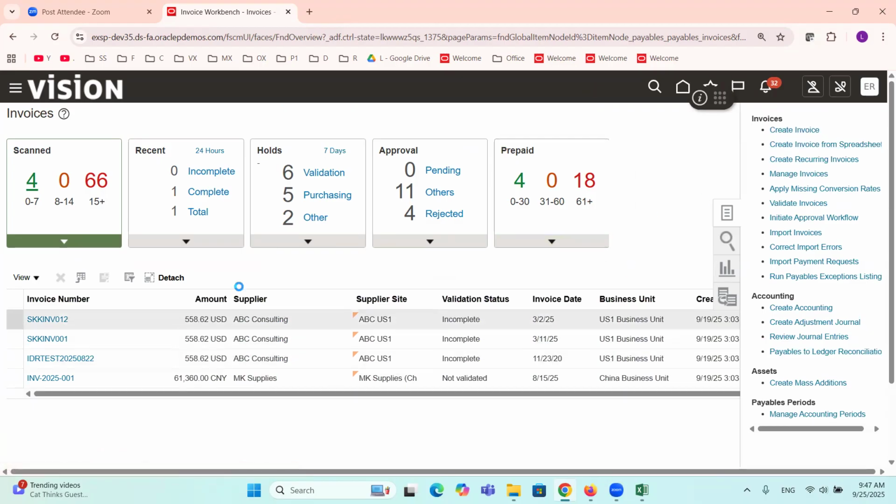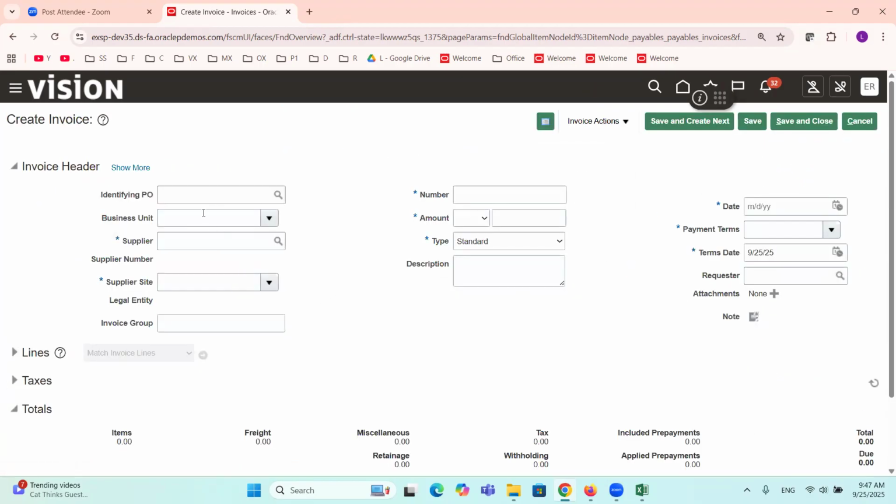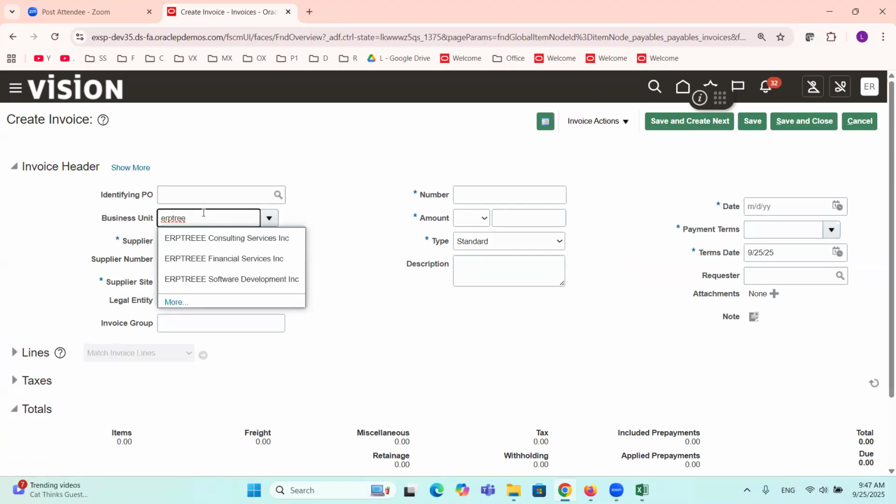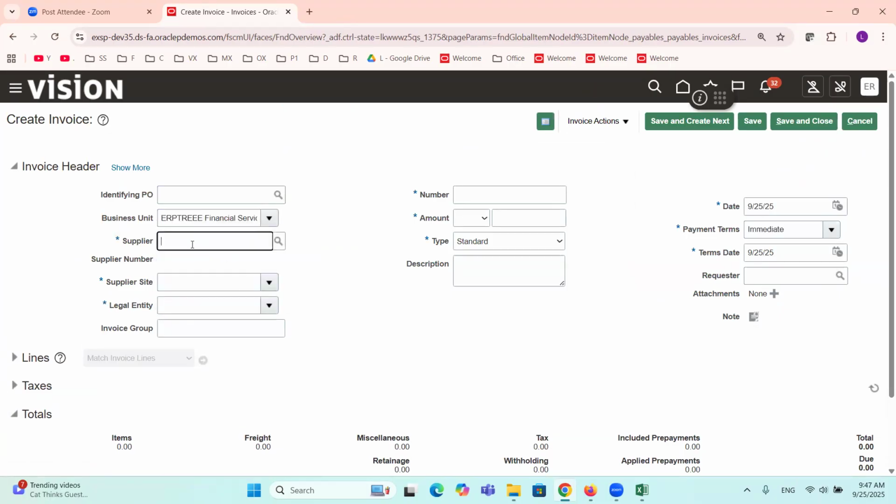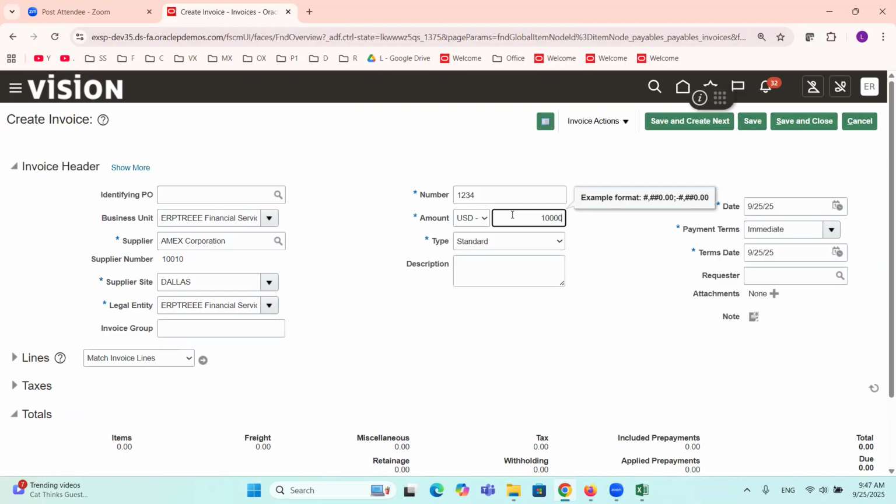Create invoice. Select supplier. Go to lines.